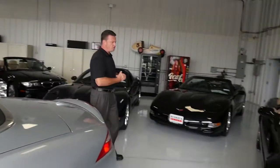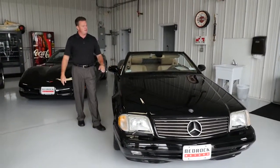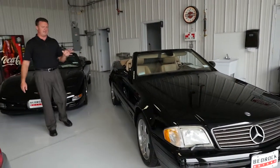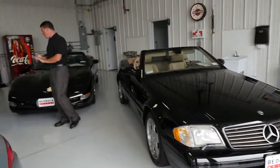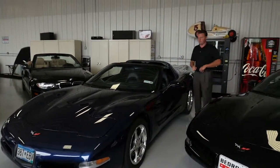Mercedes, I think we showed a little bit about this car. This is a 500 SL. For what this car was, these were $100,000 cars back in the day, and you can really get a good value. If you're looking for a toy, something cool to drive, check the prices on that thing right now. Now we're gonna step back into my world. The Jag was a little bit out of it, but I'm learning and I'm gonna pay attention. I promise you on that.